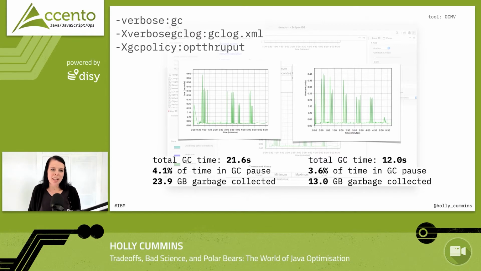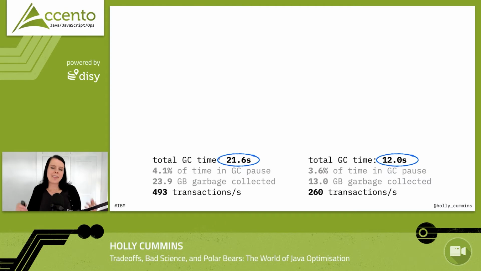It's not that simple. When you look at how much garbage was collected, the case that didn't do much in GC didn't collect much garbage, whereas the other one was working a lot harder. Why was the GC working so much harder? It was working harder because it had more to do. It had more to do because the application was doing way more. So I had almost twice as many transactions per second, so I spent almost twice as much time collecting the garbage from those transactions. So it's actually the high GC case that's the good one. And then let's think about this in terms of leading and lagging indicators.